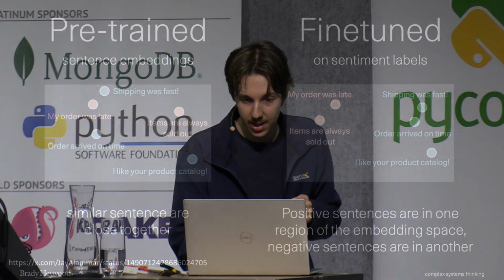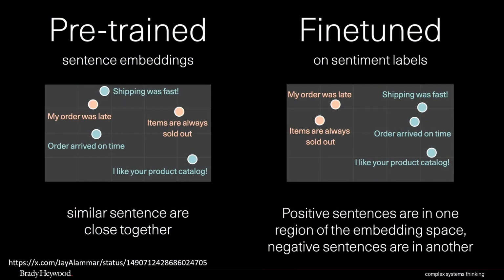Another way you can do it is to optimize your sentence embedding models to fit your definition of similarity. Out of the box, this model is doing what it should be. All the product descriptions are close together. But if you then fine-tune it, you can, for example, put negative and positive sentiment closer together. So that's all the applications I've brought up today, but it really is up to your imagination with embeddings.